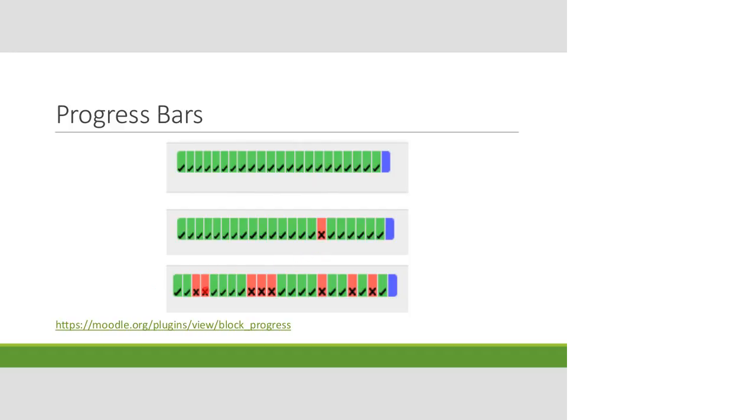When you start getting into students like this down here at the bottom who've missed a number of assignments, they can see very quickly, you know, I've missed a number of assignments. I really need to catch things up. I've got to figure out a way to do this. In fact, in this particular case, you could probably see that this is probably a student who had one bad night or something where they just didn't get to any of the things that they were expected to get to. Like I said, introducing the progress bars changed homework turn-in percentages dramatically in my class. If you haven't installed it, you really need to.